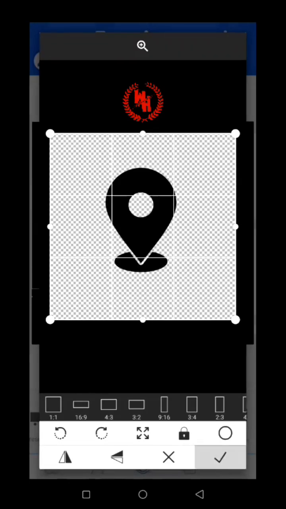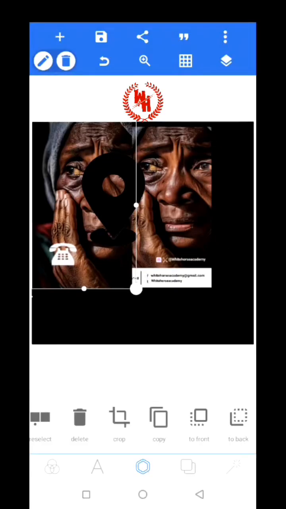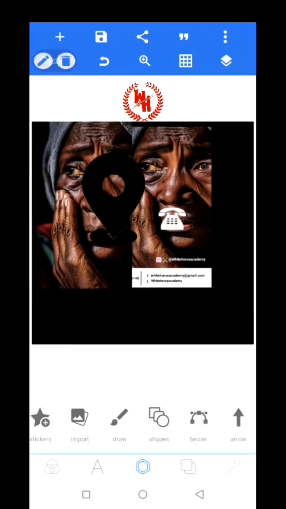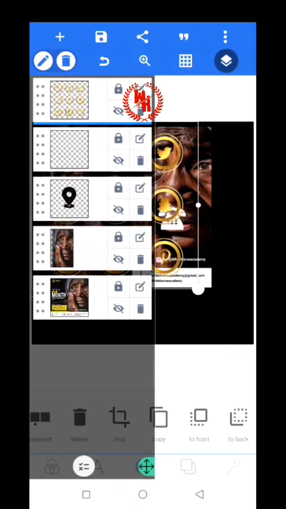Alright, so we have 3. 1, 2, the third one right here. Alright, so I go again, import. I'm going to get the last one. I'm going to be using this actually. So let me hide them.